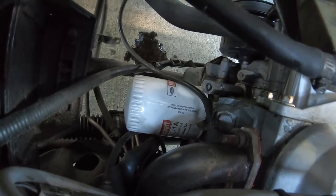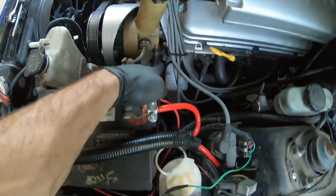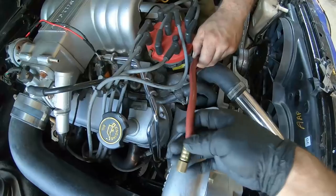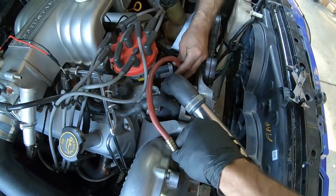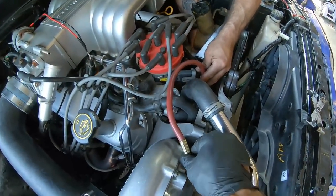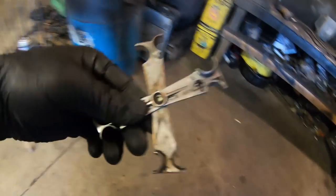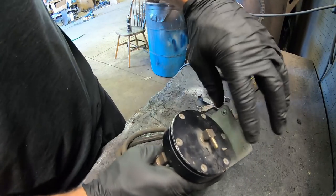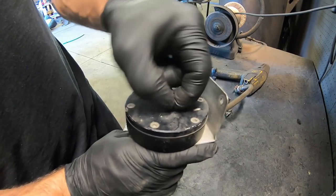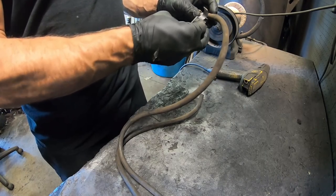Cousin Paul got the feed in and we're gonna put the nylon oil attachment back in. He's got it clocked perfectly for the supercharger feed. Me and cousin Paul got this thing almost fed — we're at a point of no return. I can't even start the car without tapping that pan because oil will get all over the place. I've got an FMU here that I have to mount, so I'm just gonna sheet metal screw it here. I'm gonna have to run to the parts store and get a vacuum line to run to the block.